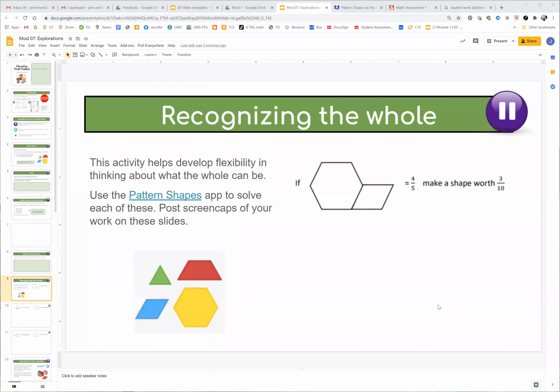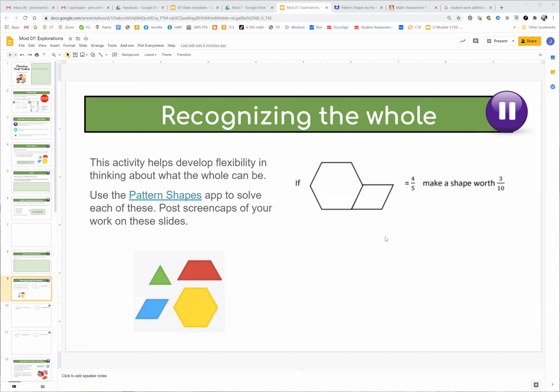All right, so here are the instructions for this particular activity in the explorations. This is an activity that I really love. I find it a really powerful way to help kids think flexibly about shifting what it means to be the whole around when they're working with fractions. So we do that with pattern blocks in this case, and we have this set of kind of puzzles, riddles of a sort for kids to work through using pattern blocks.